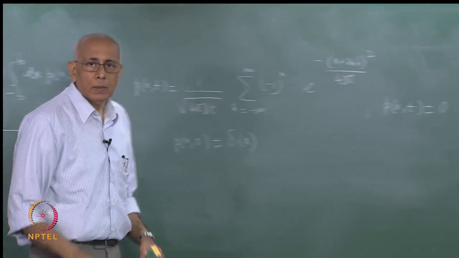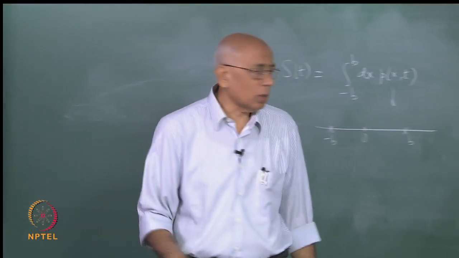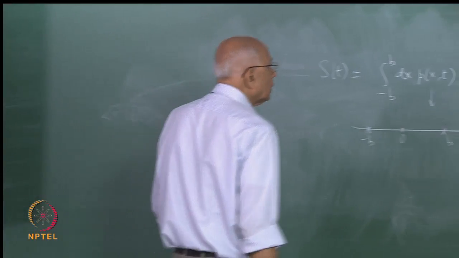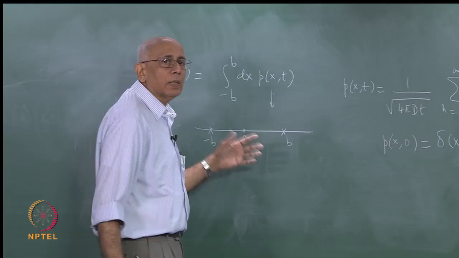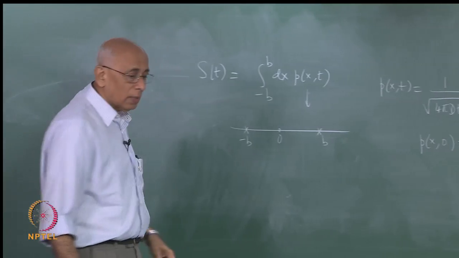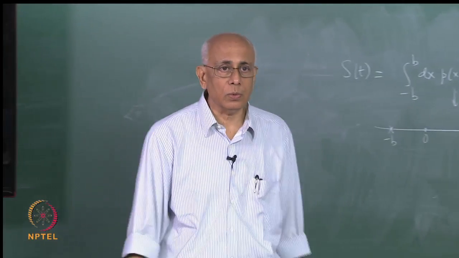Okay. So those are the boundary conditions, the absorbing boundary conditions, and this is the problem we have to do. We have to do this integral, we have to compute this quantity and find out what the rate of change of this is with the minus sign. That will give us the mean hitting times and so on.